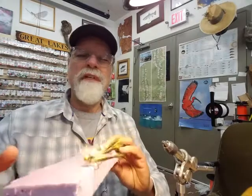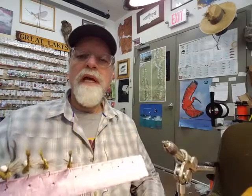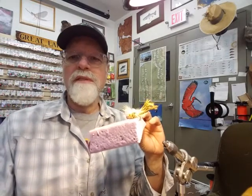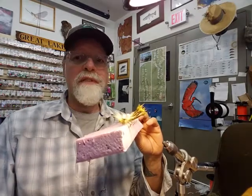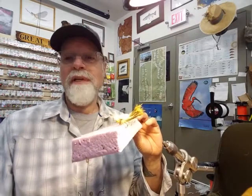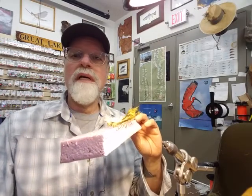It's an old hex pattern, been around for quite a few years, and it's a fairly simple fly to tie but it does have some tricky parts. The thing to understand is that size matters. You'll find that people come in and say the fly is too small or too big, so I try to tie them about medium size. It's a fly you can do pretty fast, and that's what the situation calls for because I didn't have any hexes in the shop.